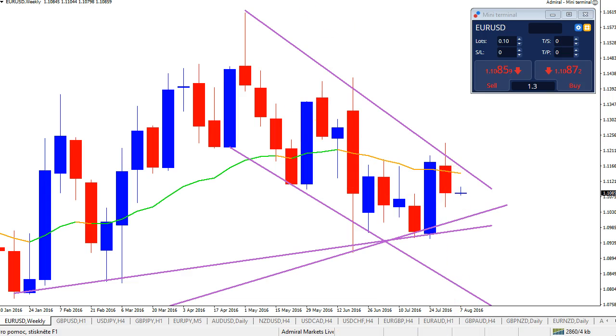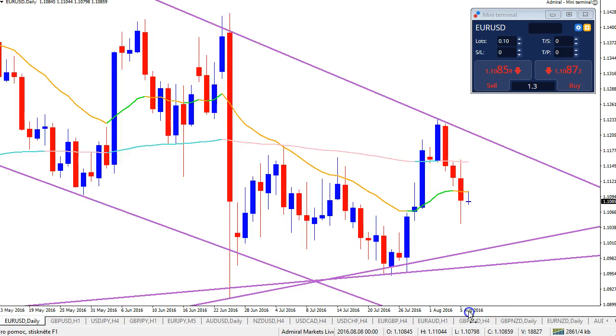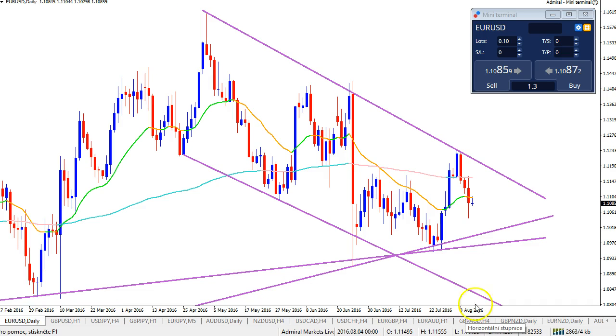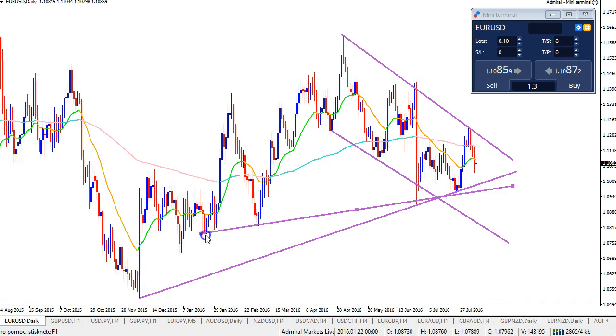But there is a but. Although this could be the start of a downtrend, this could be the start of a continuation of that bearish momentum on the weekly. Two support lines here, very important. Daily support trend lines here indicating support. Price needs to break below that before a larger downside can be expected.